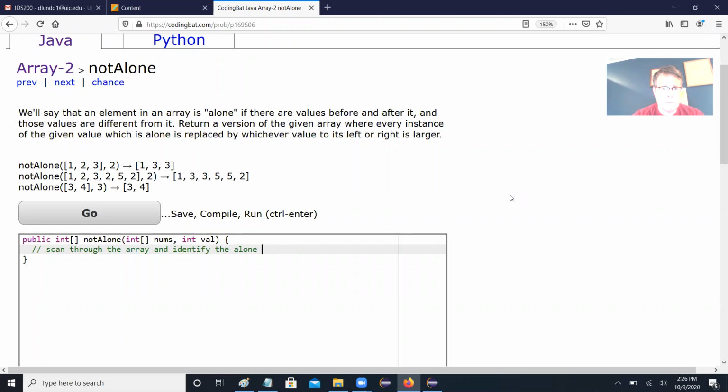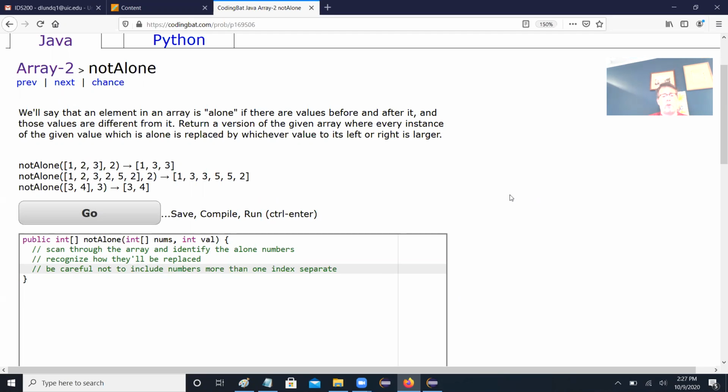We'll have to recognize which numbers, how they'll be replaced. And we have to be careful not to include numbers more than one index away. And that can happen if we're not careful.